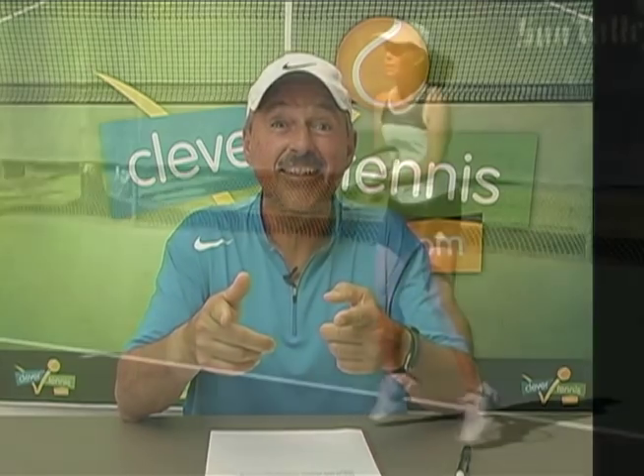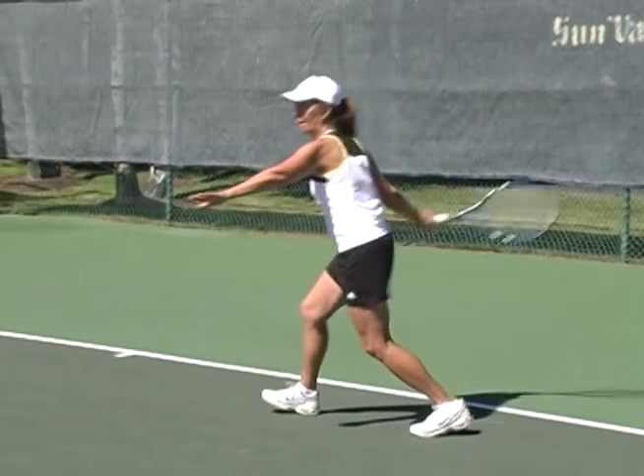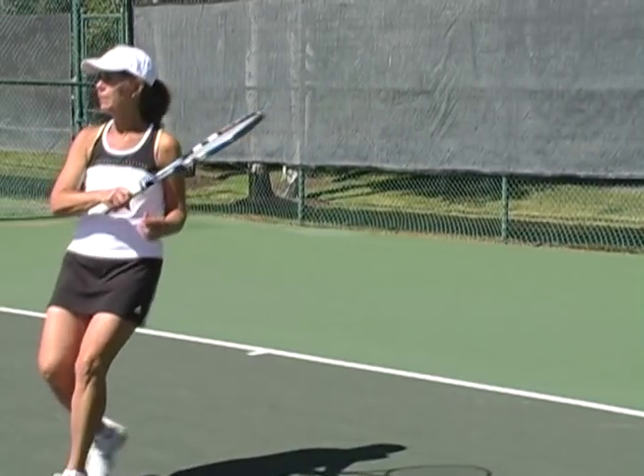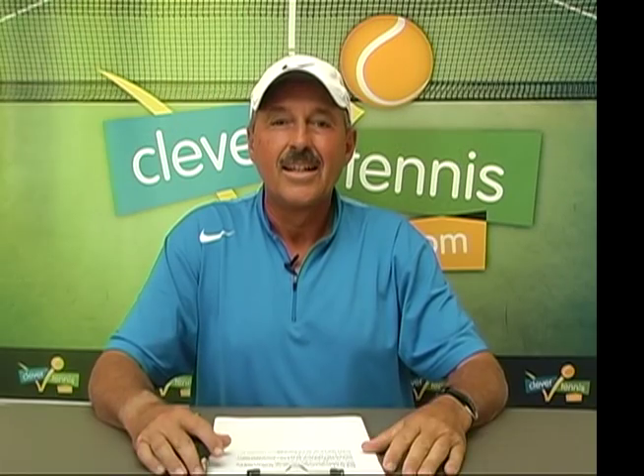So the clever key here is to continue moving forward after you've made contact. Here you see Trish centering on her right foot and stepping into the ball, then bringing her back foot forward through the shot, maintaining her centered and upright position. To hit a good return off that second serve in a pressure situation, keep moving through the whole shot. Step into the ball and bring your back leg forward as part of your follow through, then take a couple of steps which will keep you centered and balanced.